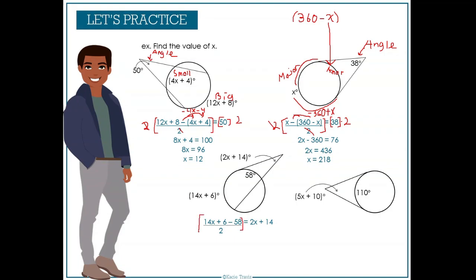So let's get our first step done. We multiply both sides by 2. This side is now just a nice, easy equation. And then when we get to here, we can combine our like terms. These two, that's a positive and that's a negative. So that's going to be a negative because that's the larger of the two. And then when I combine them, I get 52.